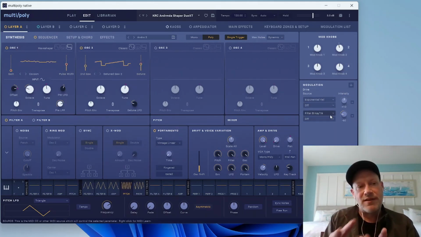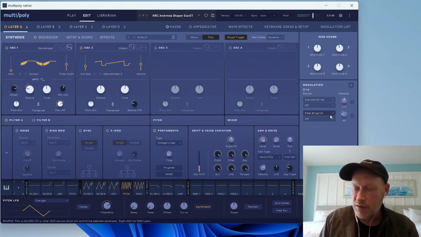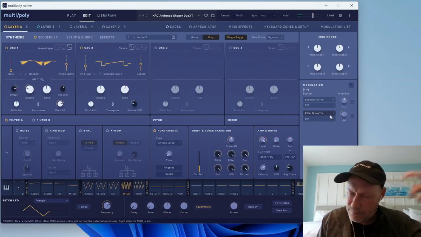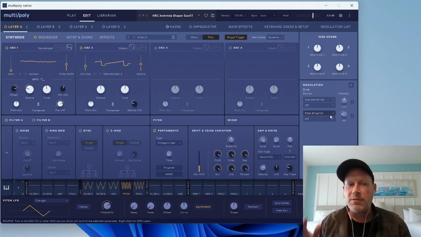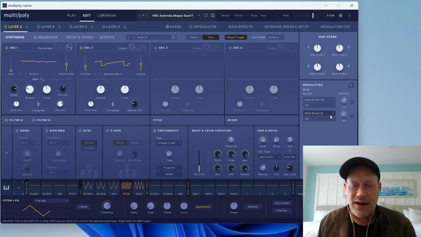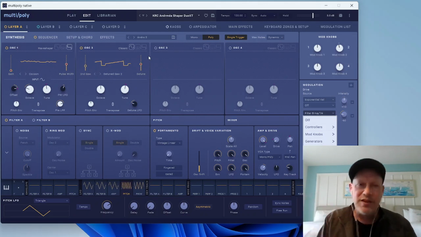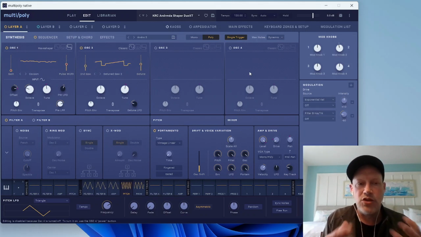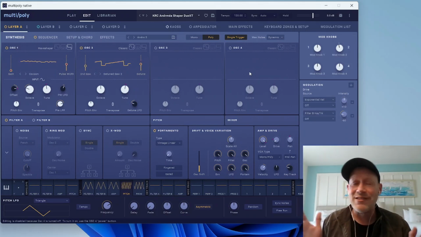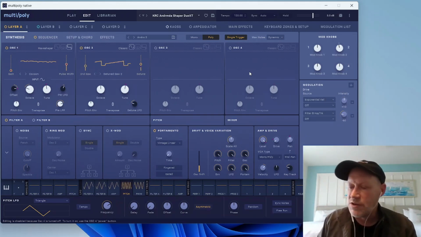So the drive becomes higher. It becomes a little grittier as we play down the keyboard. And so if we play low notes, we get this beautiful growl, extremely convincing analog amplifier impersonation there. And the reason that I called this patch, which you've seen before, Andromeda Shaper, is that a lot of the sounds that you can get out of Korg Multipoly, while they can sound like almost any virtual analog synth, they actually remind me a lot of the old Alesis Andromeda, which I was lucky enough to have one of some years ago.